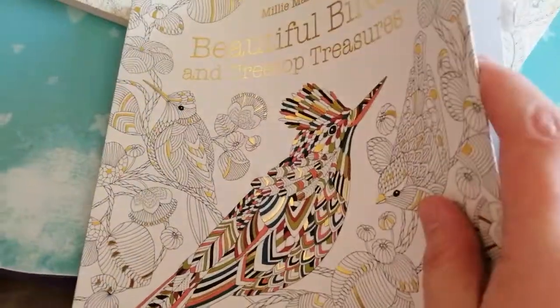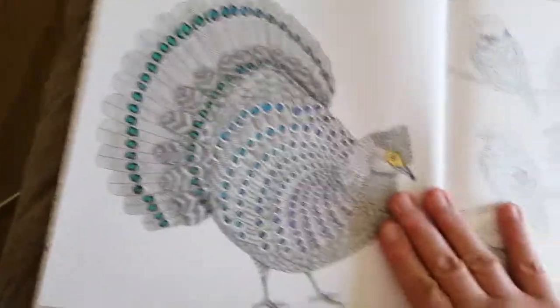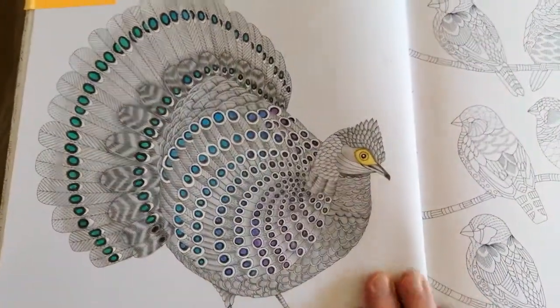Beautiful birds and treetop treasures. It looks like I've done 3 in here. Not very many, to be honest. Done the grey peacock.